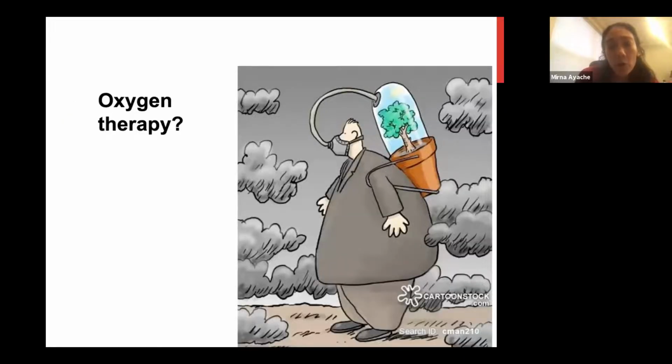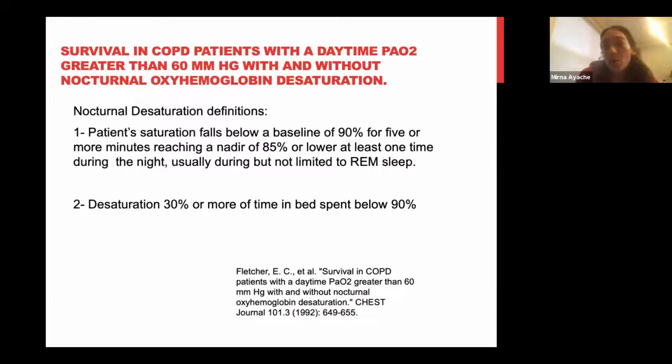A little bit about oxygen therapy. Everybody knows the Medicare criteria for oxygen therapy, but I think it's important to know that this criteria came from a very basic observational study, not a lot of evidence to support it. For example, this is one of the landmark studies, an old study from 1992, where they looked at nocturnal desaturation and mortality in patients with COPD.